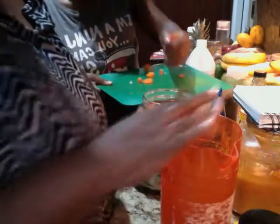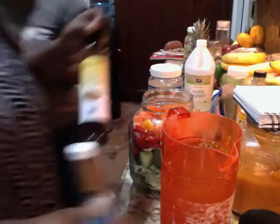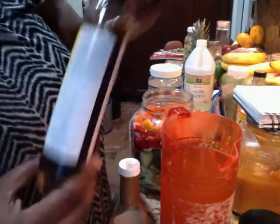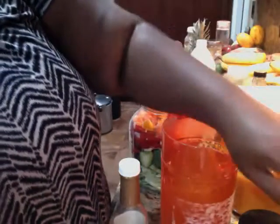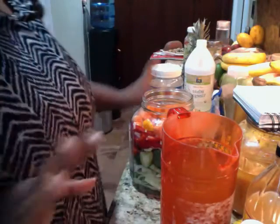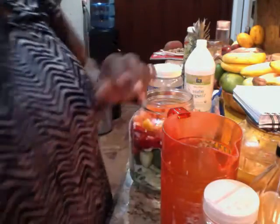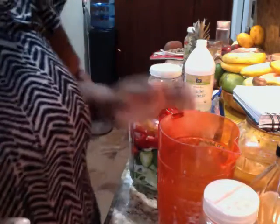I have in here some sesame. Where did I put it? It's over here. I have in here some toasted sesame seed oil. About 2 tablespoons of this. I also have 2 tablespoons of the apple cider vinegar. And I have, what else? Oh, okay, I have 2 tablespoons of this coconut aminos. This is a soy replacement. Highly recommended for you guys who want to use soy, but you don't want to use soy, okay? Okay, and I have cumin and the lime.